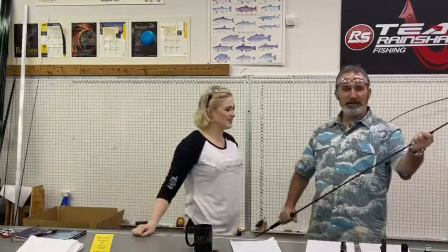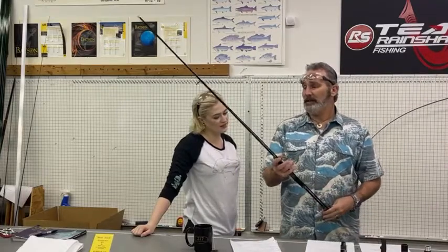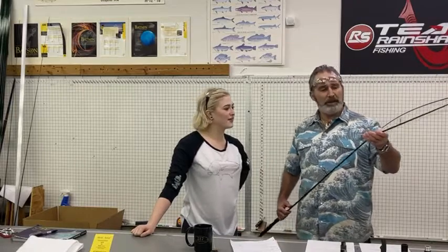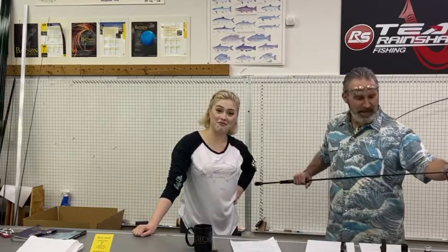But we'll get into the technique, but this is a very popular technique. It's called the float and fly. Float and fly. Yeah, and this particular blank, we developed this one about 4 years ago. So it hasn't been in the lineup very long. Oh, it's a newbie. It's a newbie for the series, and it's in a two-piece. So that's the REVS 90L.